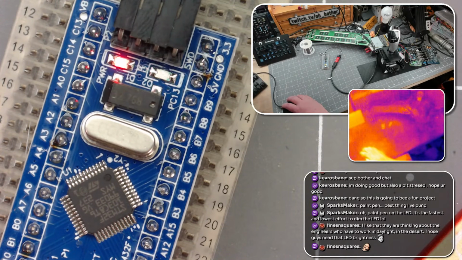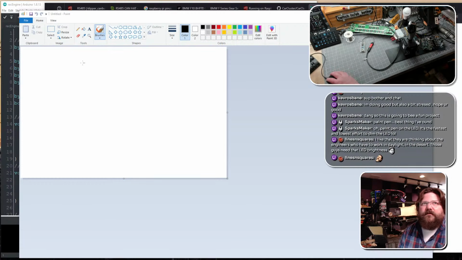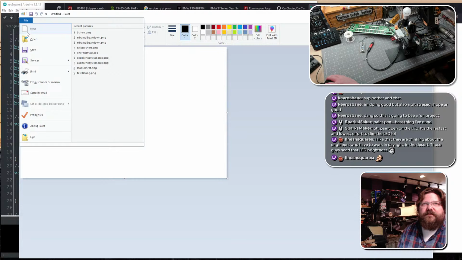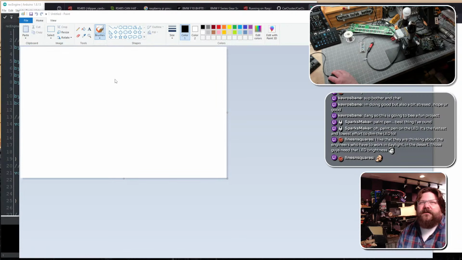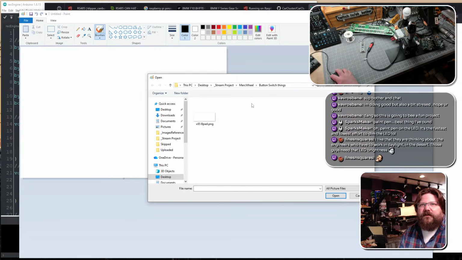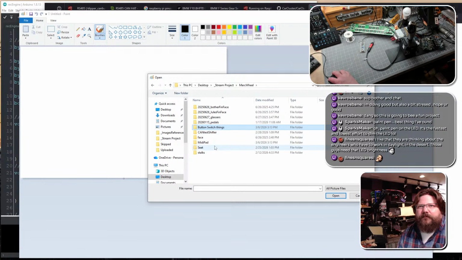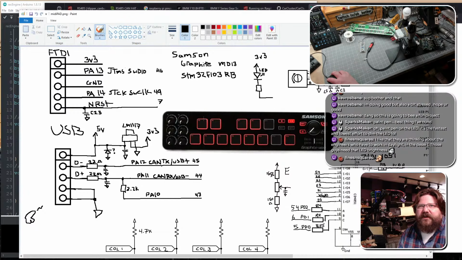Paint. I choose you. Oh God, did I save the paint document? I know I have the reverse engineered one, but if we made any modifications to it. Technically, this should still be in the folder. Where's my open dialog? There it is. Jeez, it took a while. X85 button pad, oh, that's not the one. MIDI pad schematic. This took me a while, and this is after a long, storied career of reverse engineering.